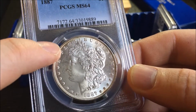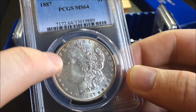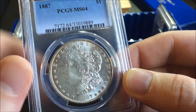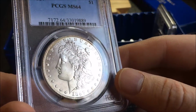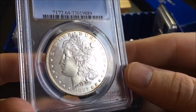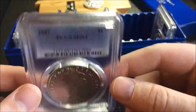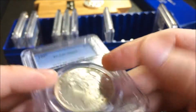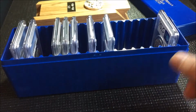I do see some toning where, a lot of people like the crest, where it's almost like a crest on the side of the coin, but some of those cut right through the face or right through the head. Those, to me, are not so attractive, but that's just my opinion. Some people think that's the coolest thing. But I was able to find this 87 for a good deal as well, and I'm real happy with the looks of this one. So this one's going to go, let's see, 86, 87 right there.